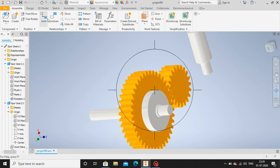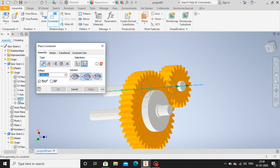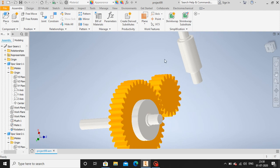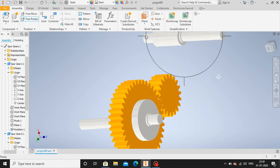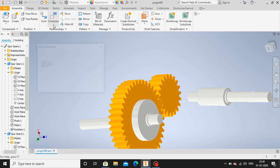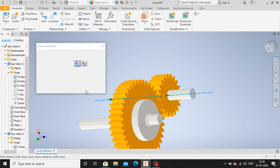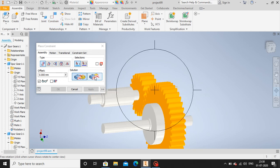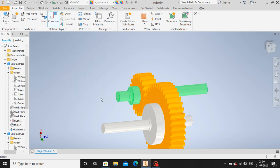Okay, let's go to assembly, constraint, select the center line, then z-axis. Okay, first let me align the shaft. Okay, free to rotate. Let me rotate it. Okay, now it looks perfect. Now again, let's go to constraint, select the center line, select the z-axis. Yeah, perfect. Apply. Now let us flush this. Select this section, select this section, minus 70 mm. Yeah, perfect.